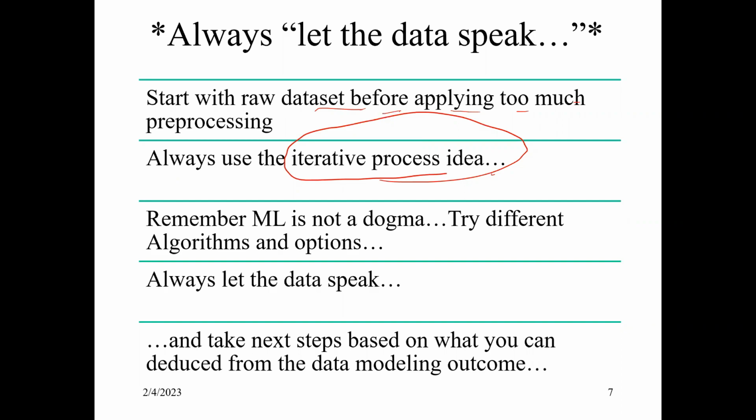However, not all preprocessing needs to be done before you move ahead and see how the data actually behaves. For example, I've seen students start immediately: oh, the data is imbalanced, I need to start to balance the data. Let the data speak first. Let's see how the data behaves with the imbalanced data itself. So run the model. That's why I said always use the iterative process idea.